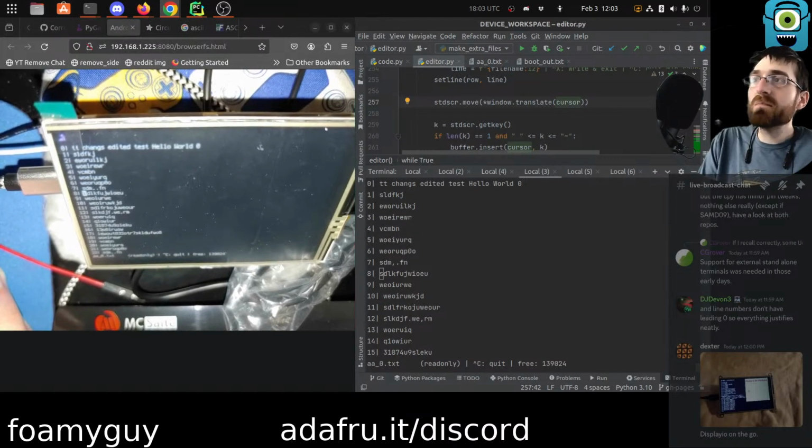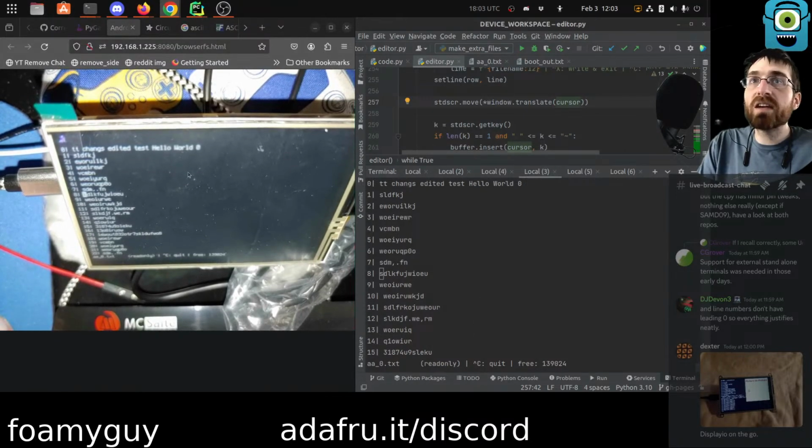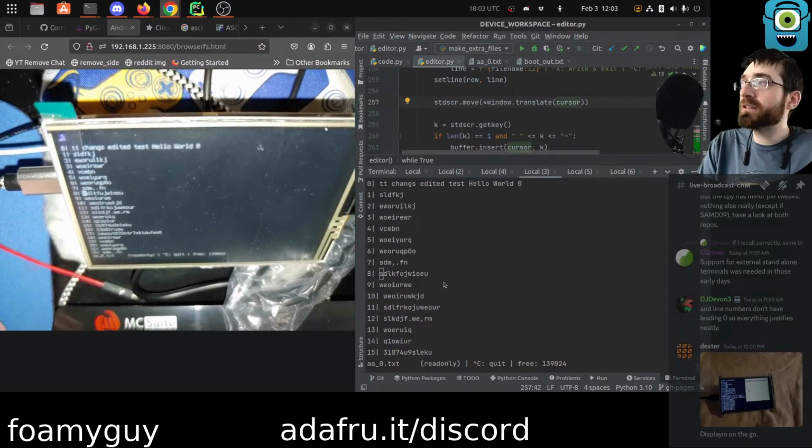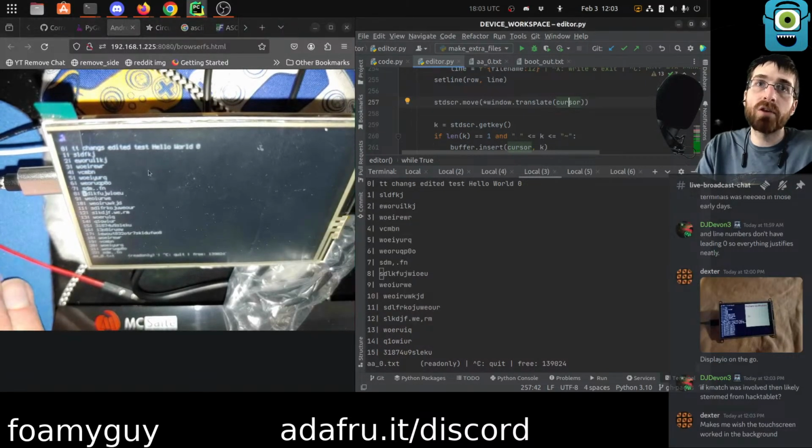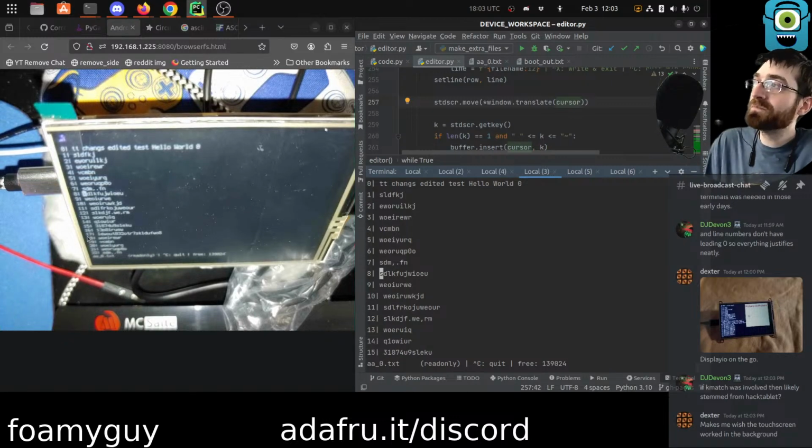This was maybe even before the hack tablet. I think it might have even been when CircuitPython terminal on displayio started existing as an API. It was Kmatch, and he set it up to where you could do that dual screen, displayio on part and then terminal on part. Makes me wish the touchscreen worked in the background. That would be super cool, yeah. If the system handled a touchscreen and just gave you events into your code, that'd be pretty sweet.